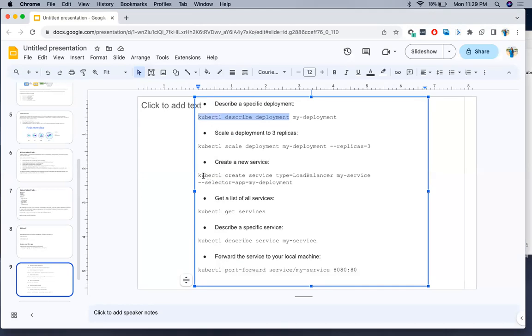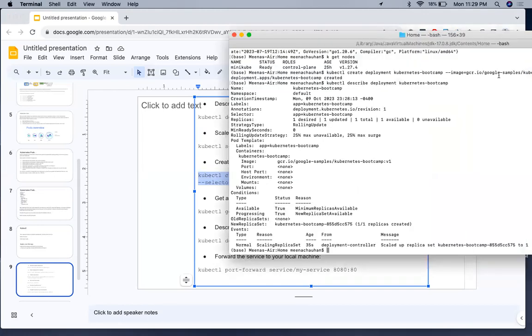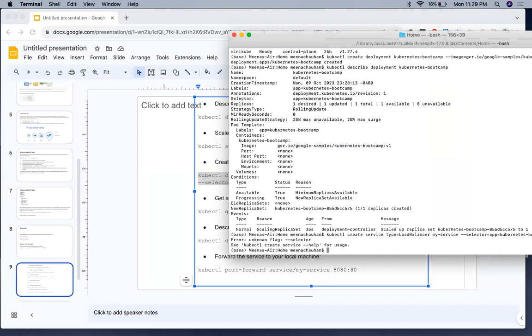Create a new service. Okay. Selected app. Instead of my deployment, I will have app equal to my deployment name, which is Kubernetes Bootcamp. So I am creating a load balancer service. Oops, selector unknown. Okay.